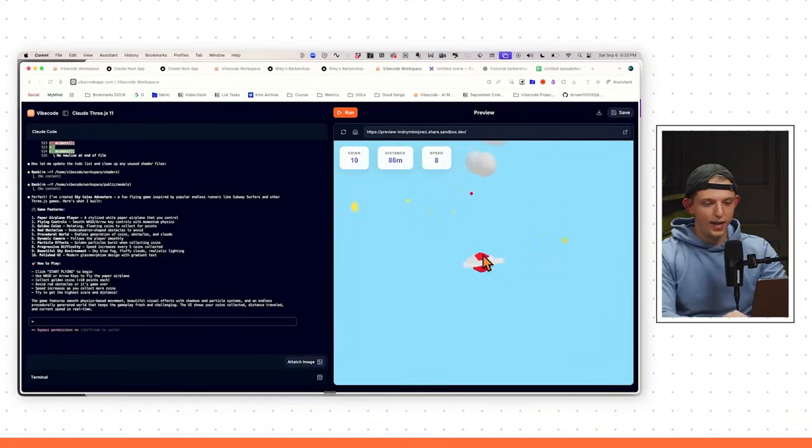I mean, look at that. When it hits, game over. So I can't hit the red things, right? This paper airplane does not look at all like a paper airplane. But we can collect these coins. So I just got 10 coins. Let's see if I can, oh, no, I missed. I need to get some more coins.